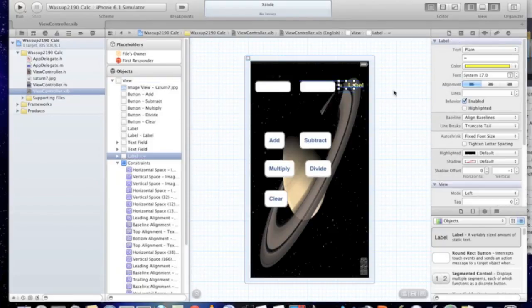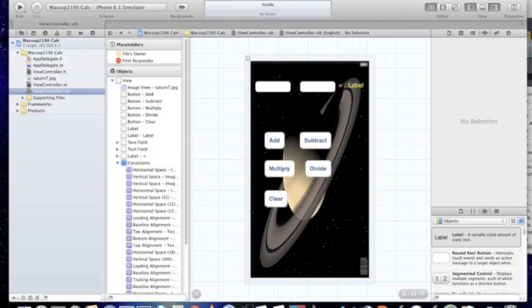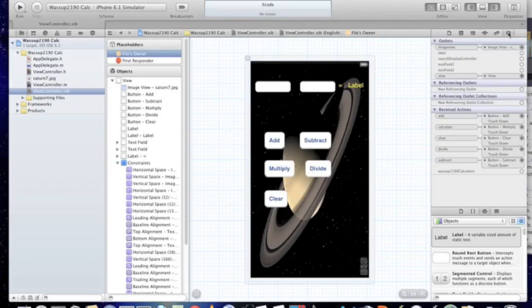Alright, now for the last step. I just go back to Files Owner, drag it over to this label right here, the one on the right, then drag text field 1 over here, drag text field 2 right here.